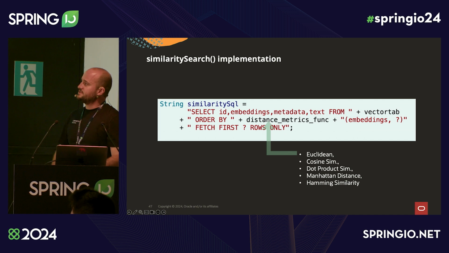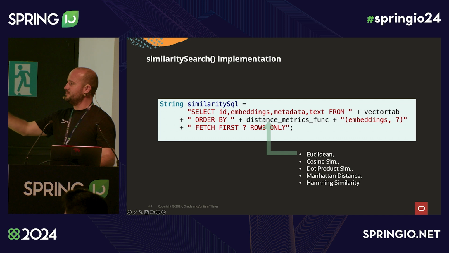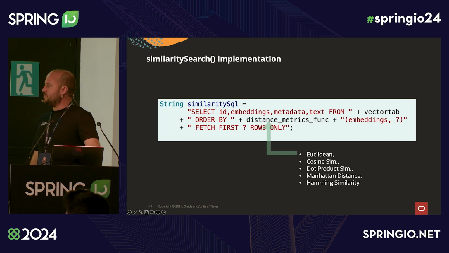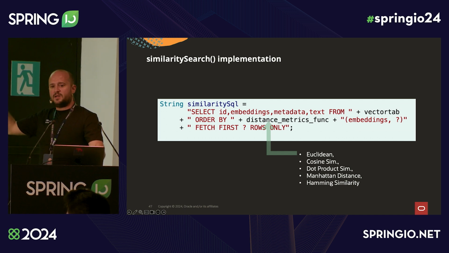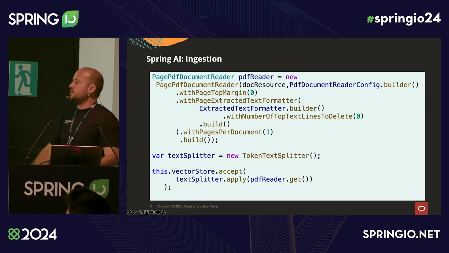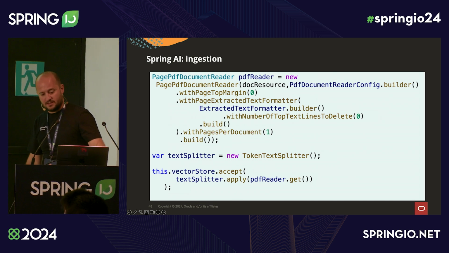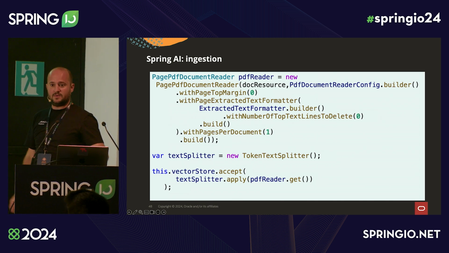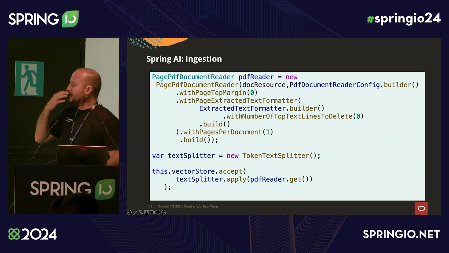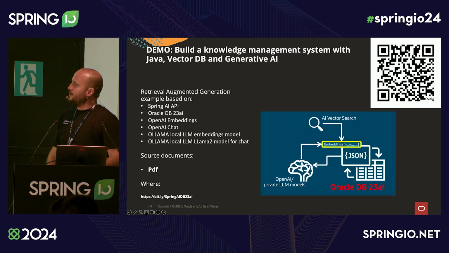And then the search implementation, the similarity search, is just making that query that we have seen with the vector comparison between two embeddings, the one from the query and the one from the database. This is one of the examples. If you want to take a screenshot, there is plenty of documentation, and there is a slide later with the demo, with the Spring Boot application. Not up and running, but the code and the link to the code, so you can take a look. But this is just the conversion, the tools that allow you to do that in Spring AI. And this is the example.